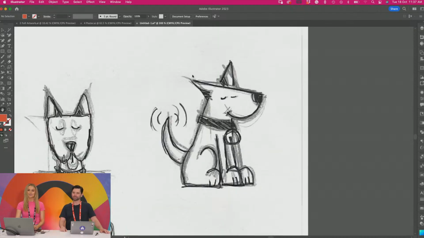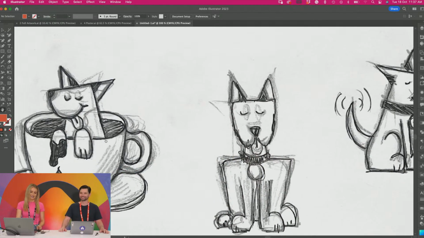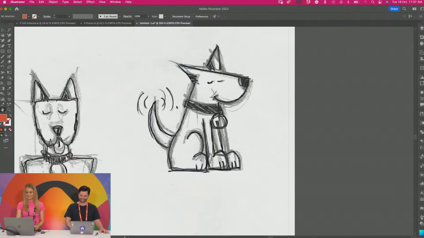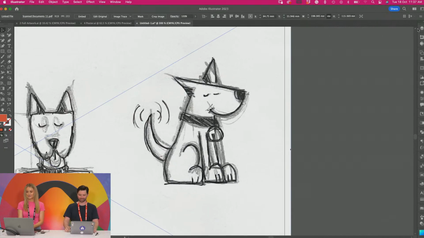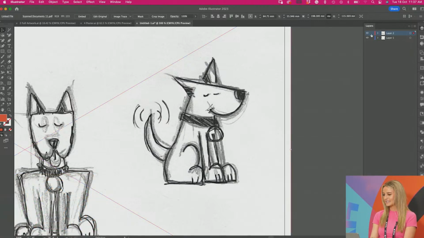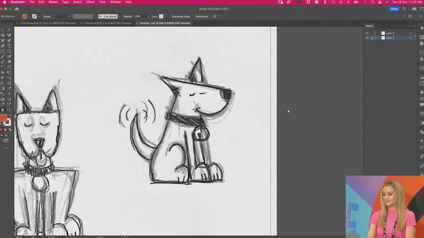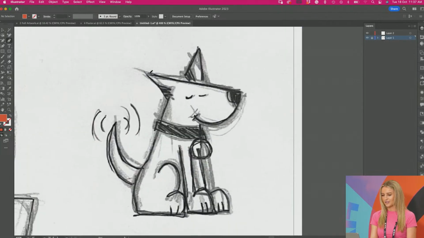Is that a puppuccino? It's a puppuccino. Well, this guy is anyway. He's in his cup. He's living up large in his coffee there. So we're just going to go ahead and nicely draw this little guy here, just for the purpose of this session. We'll go ahead and quickly do this with him.